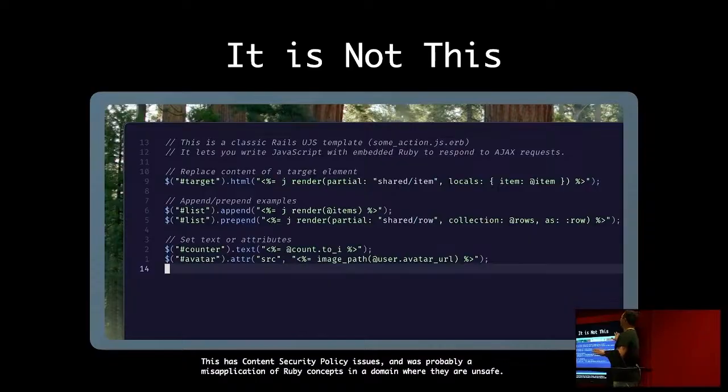So they did this unobtrusive JavaScript stuff. What this was, was pretty crazy. You would have a .js.erb template, and if you responded with this, it would literally inject it into a script tag on your page to execute. Now that's super dangerous, which is why they don't do it anymore. Basically, all modern content security policies don't allow you to do that.